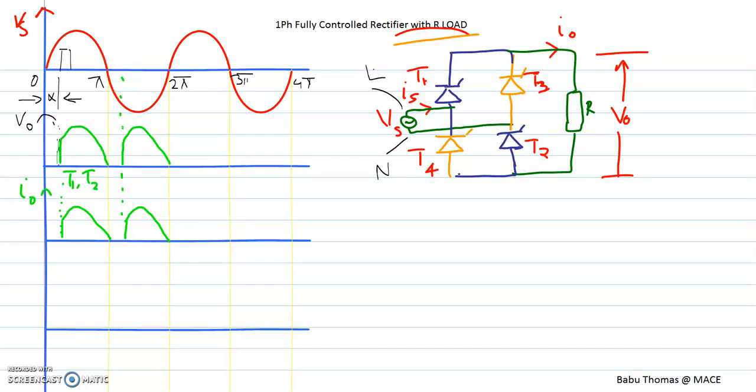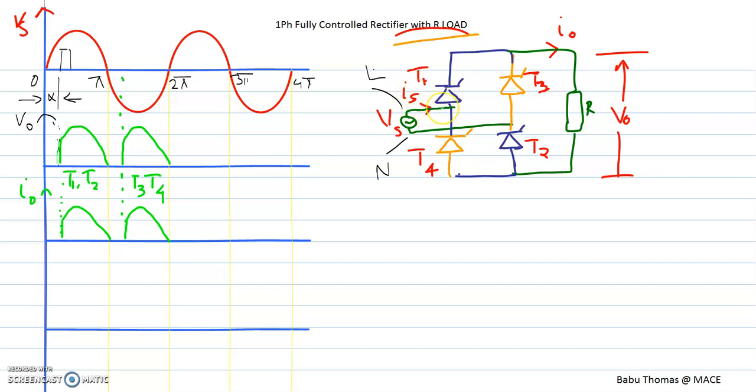So I am going to fire my thyristor like this. Now, here I just need your attention. We can also see that in the first case, so here I will note it down. This is for T3 and T4 conducting. Now here you can also have an observation of the current IS, that is nothing but the source current. Here the current is going like this.